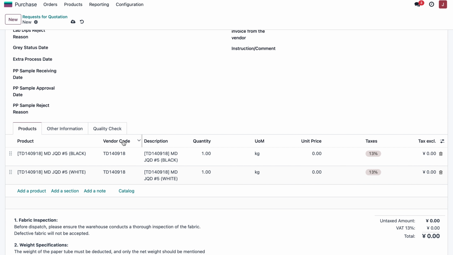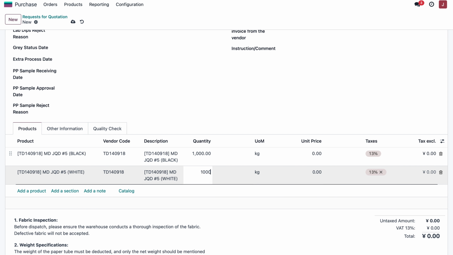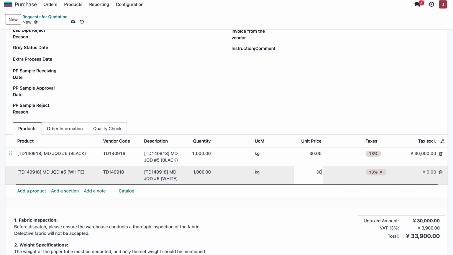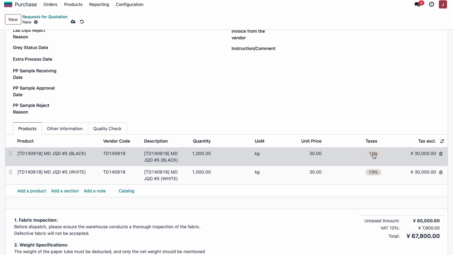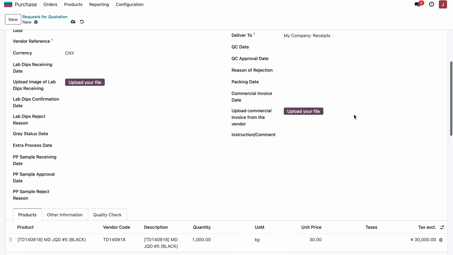So you can see that over here it has automatically picked up the vendor code, and the description is also here. For quantity, let's say we are buying 1000 kgs of both of them. The price, let's say, is 30 RMB, and there are no taxes, so we will remove the taxes from here.